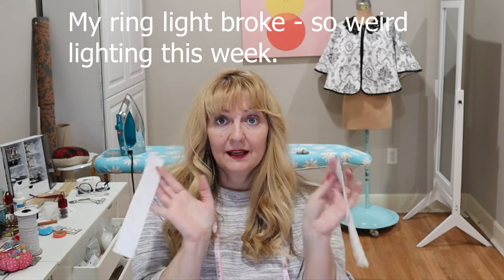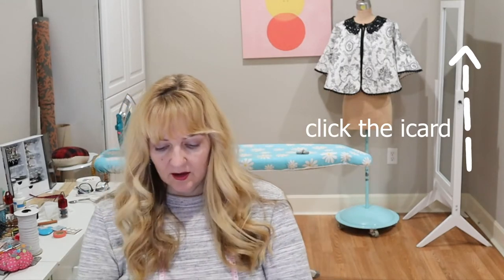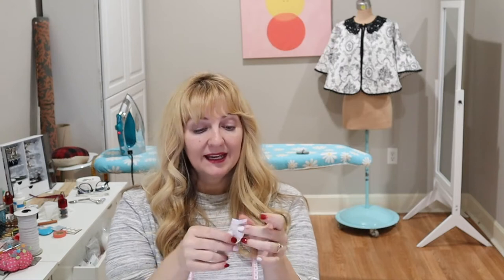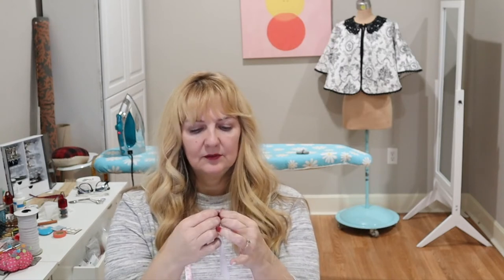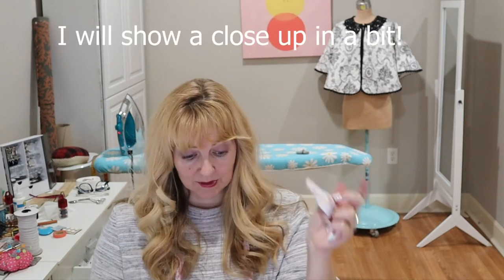Now that we're cut out, the first thing we want to do is find our little front placket pieces and interface them. Then if you're making loops, we're going to make that little continuous loop - it's tiny. You just need one; it's cut on the bias. You fold it in half, sew in about an eighth of an inch and turn it to get a little fabric loop. I'm doing it on flannel which makes it even harder. Since this frays easily I'll fold in the two little edges, fold on top of itself, and top-stitch that little tiny strip all the way down.